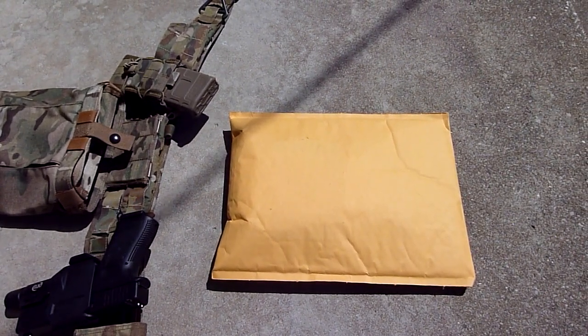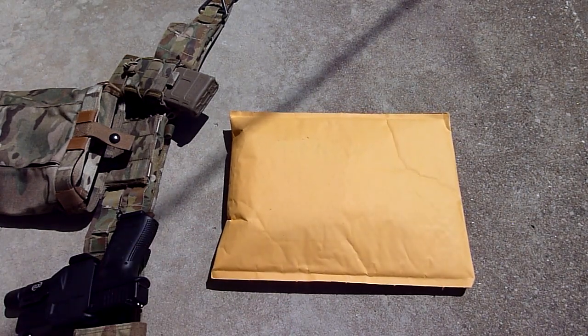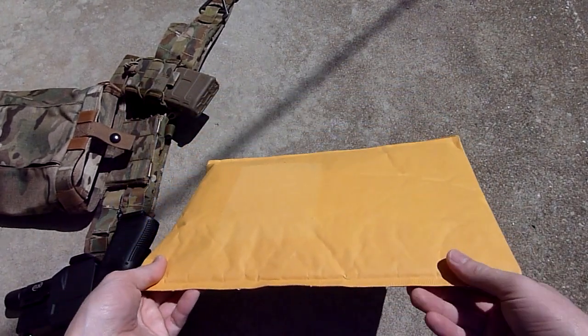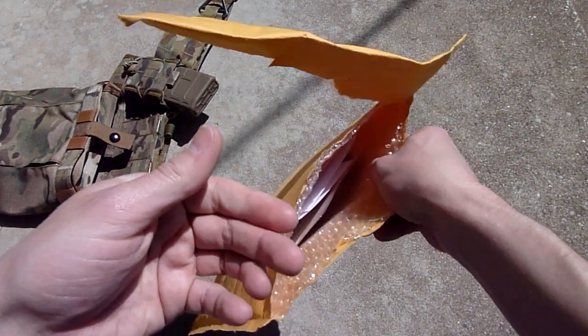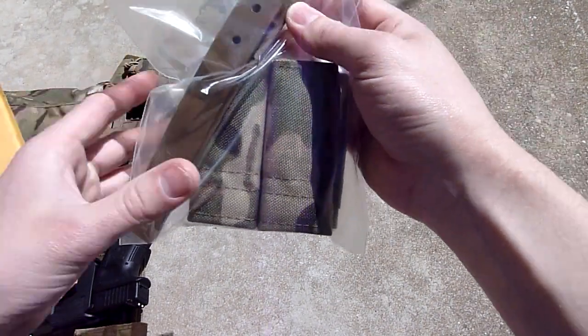What's up guys, want to do a small unboxing for you. This should be the last piece I'm going to put on my Cry Precision modular rigger's belt. I did order two of the Tier 1 Tactical combat adjustable mag pouches for my pistol, but they're not going to ship until June 9th and I needed this stuff before May 24th for Broken Home 3. So I ordered this from SKD Tactical — they're really fast. If the item you order is in stock, you'll get it in a matter of days. Always awesome service from SKD Tactical, so I prefer to order from them whenever I can.